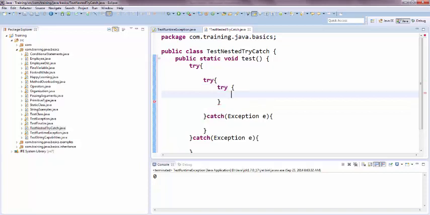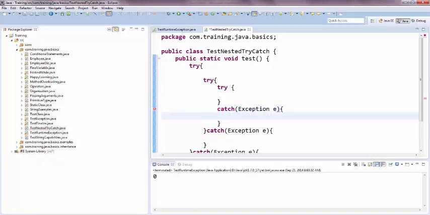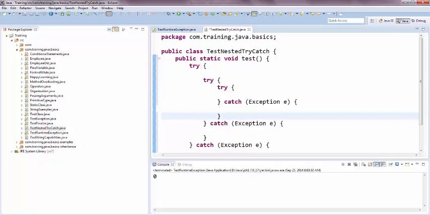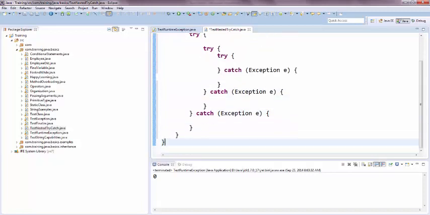Inside this try I can have another try. If you see here, I have three levels of try: this level, and this level.